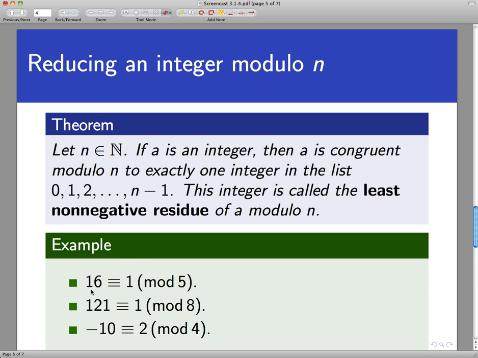So we would say that 16 is congruent to 1 mod 5. We reduce 16 to 1 mod 5, in other words. We also saw that 121 is congruent to many, many things, an infinite list of numbers, but the smallest non-negative number to which it's congruent is the number 1 again.